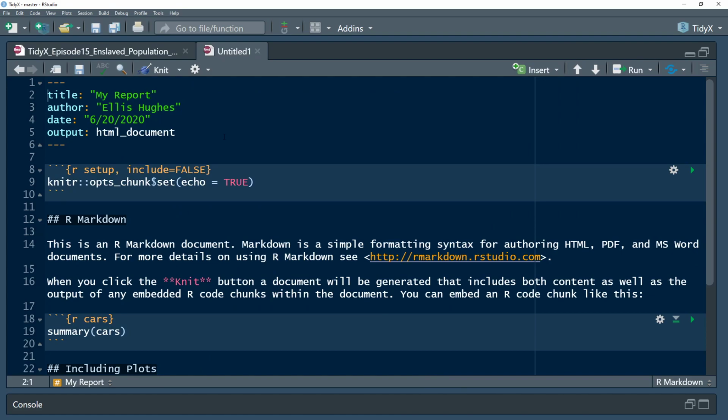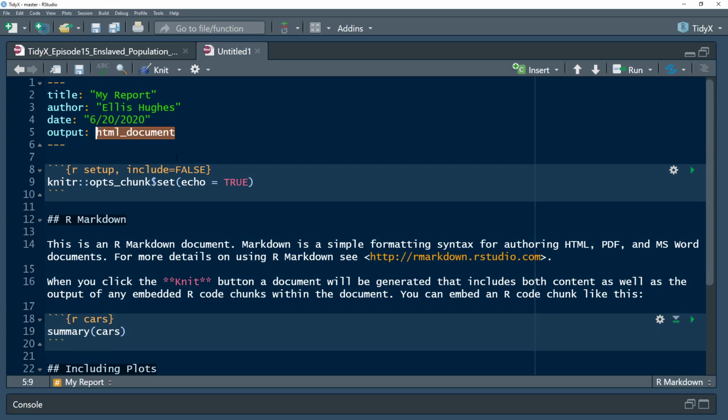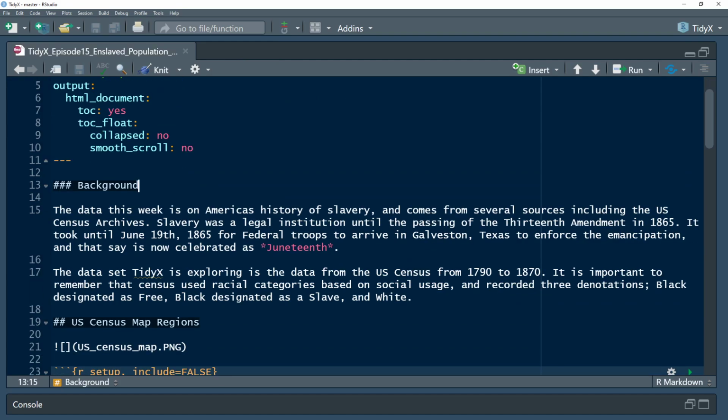And so this is what a basic HTML document looks like. They have the title, the name, your name. They automatically populate this if they're able to, and the current date. And by default, they output to HTML. You could also choose PDF, and you can also change this at any point. So you can decide you actually want to do a PDF, and it won't impact anything really on the programming side of things. All right. Perfect.